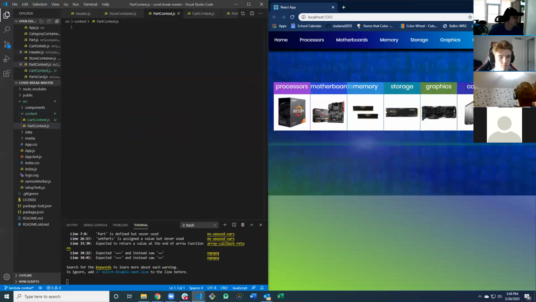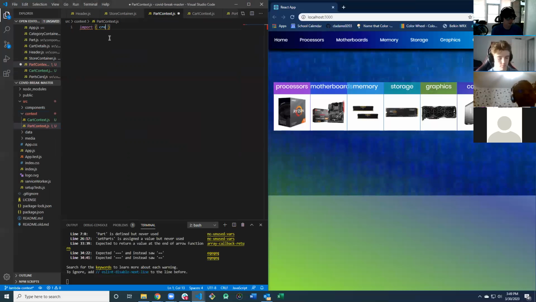So we'll start with the part context, and I'll show you where I was talking about before, where this file is literally really simple the way they teach you, because this is all that's going to be in here. We're going to import createContext, and we're going to get that from React.